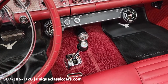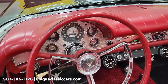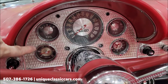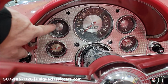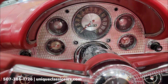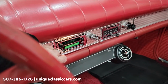Let's go ahead and start this up. Don't need to give it any gas. Just turn the key and she fires right up. Again, that's that 312 underneath the hood. Tachometer down here working. Fuel gauge going up to about three quarters. Notice the clock did not, though, down here. And I'm assuming the temp gauge is going to come up with the temperature of the engine. I did have the radio working, FYI, also.